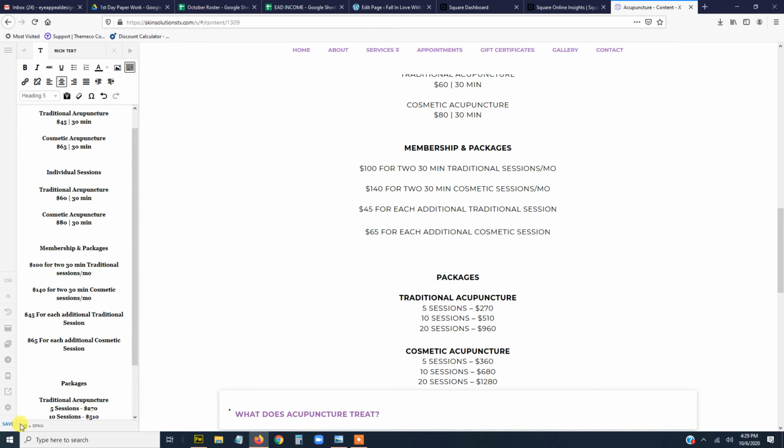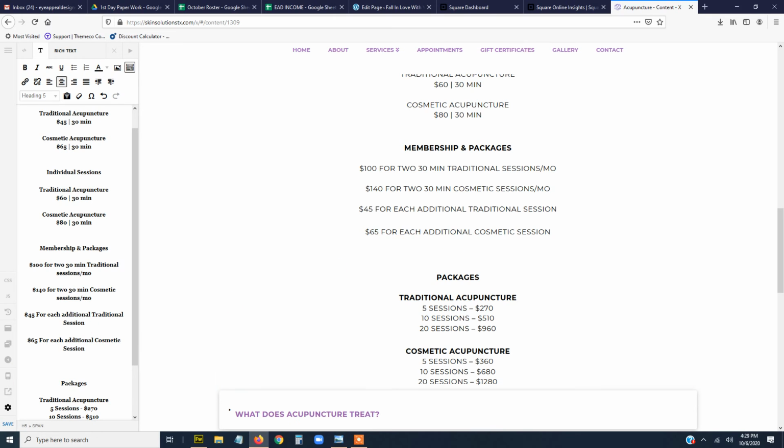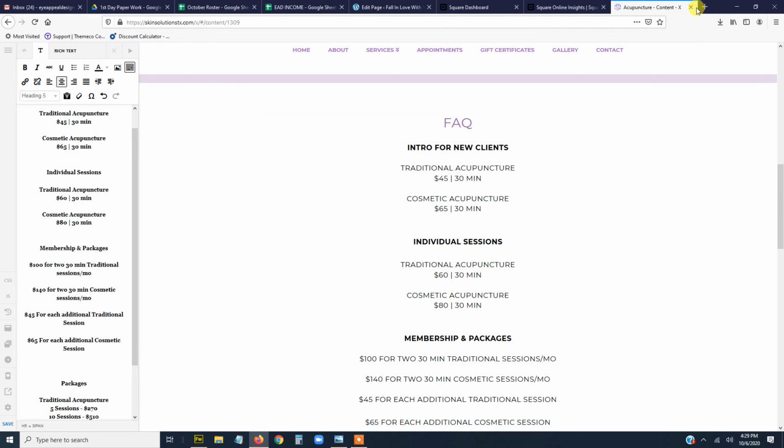So now what we're going to do is we have to hit Save, and Save is really tiny, itsy bitsy in the left hand bottom corner. So if you like everything you've done, here's your chance to save it. If you don't like anything you've done, all you've got to do is click out of this page, and it'll say, are you sure?